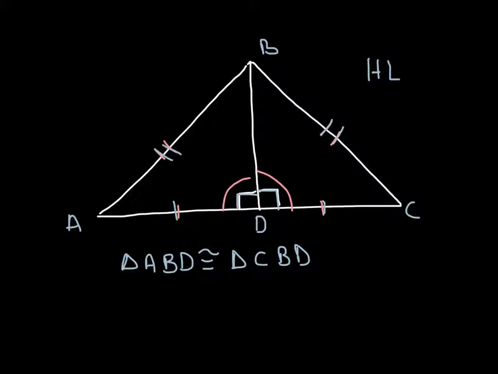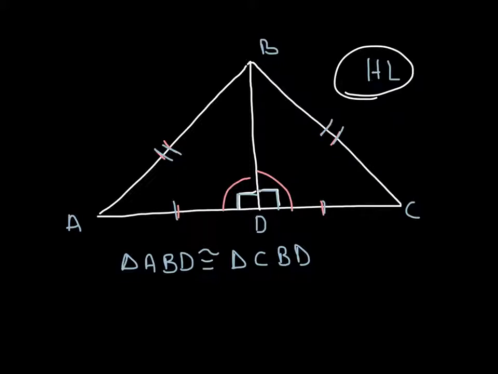But in this particular case, they also happen to share this side here. So even if these weren't right angles, just because we know this and these are the same and that they shared a side, then we could use side, side, side. But I just wanted to point out that you can't use angle, side, side because that postulate doesn't necessarily prove the triangles congruent. So the only time that you can really use an angle and two sides is when they're right triangles. And we actually call that the HL postulate.